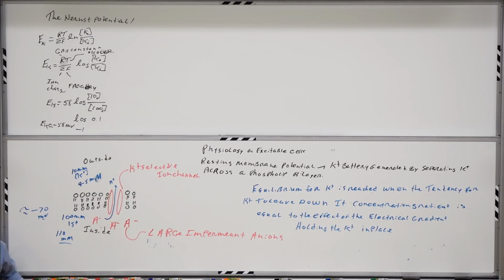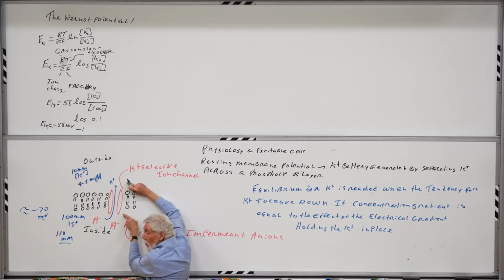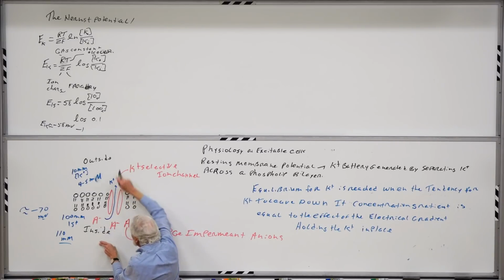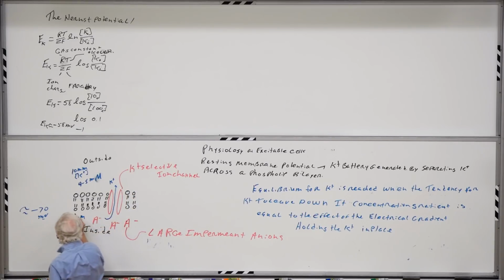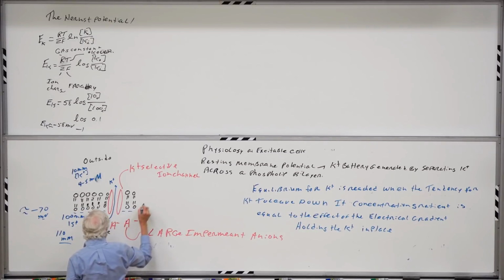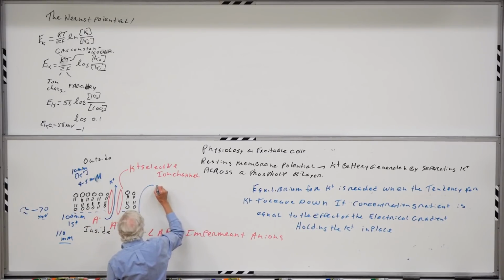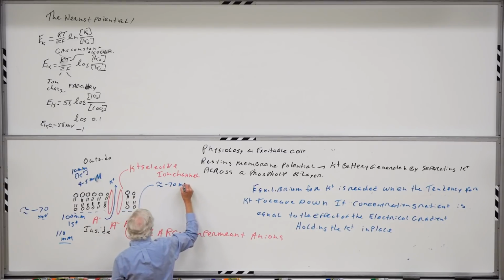And that resting membrane potential is derived from this peculiarity that we have only potassium leak channels. Potassium moves down its chemical gradient, but then shortly thereafter is held in check by the large negative anions. At that point, we have a surplus of negative ions on the inside. And we can take a measurement of that and say that in biology this is about minus 70 millivolts.